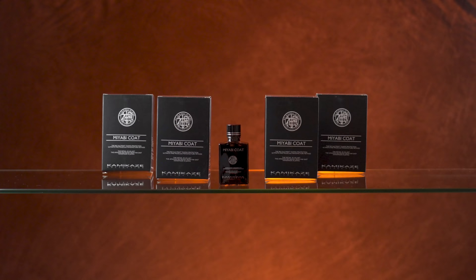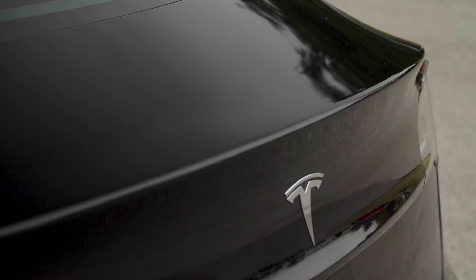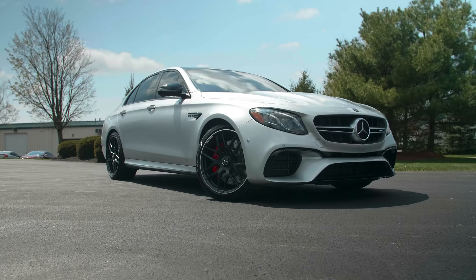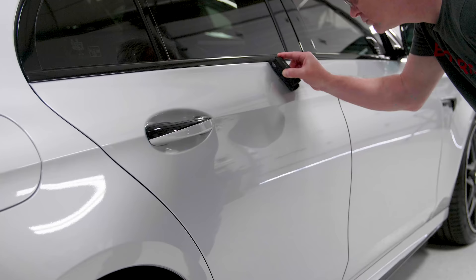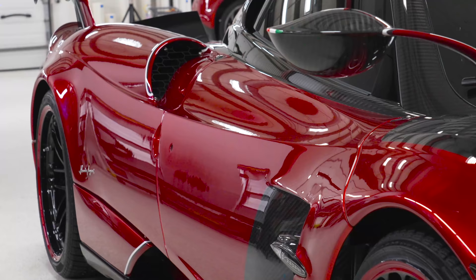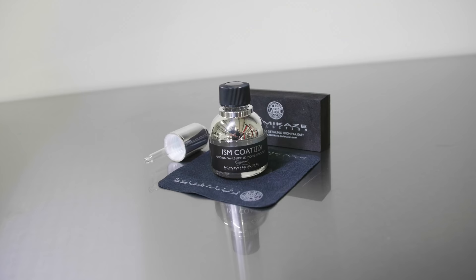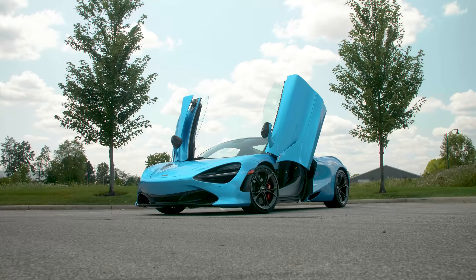What colors am I going to use this on? Colors that really stand out with brilliance — your pure blacks, pure reds, non-metallics, your silvers. Colors like that are really going to work well with Miyabi Coat. Anything that has a lot of brilliance to it already, that's when a product like this comes into play because it takes that brilliance and kicks it up a couple of levels. When you're talking about metallic blues, some metallic reds or darker ones — say you've got a green GT3 RS — that's where I like ISM Coat, because it has more of a warm, wet, carnauba-like glow to it that accentuates that kind of color and look.